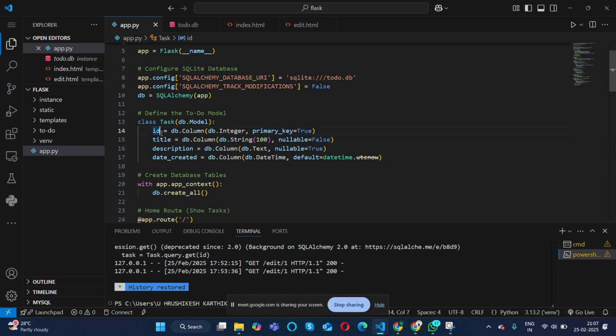Here id is the identity of the row. I'll explain it more clearly during the execution, and we'll get to know why we should use id. id is a primary key because it keeps on changing. We can't take the same IDs.